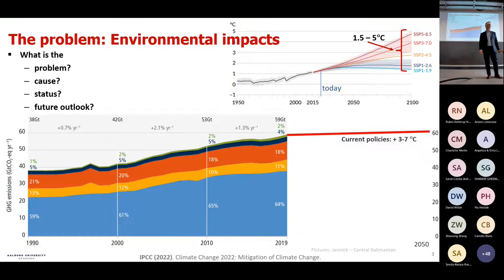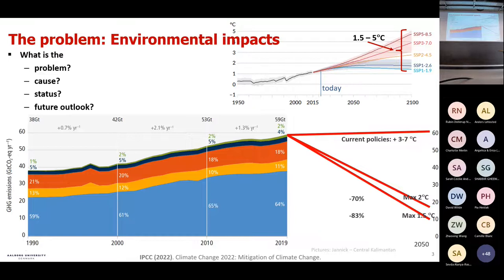Okay, so how is it going? If we just stick to the current policies we have today, we will see that we are not able to stop any emissions. Actually, they just slightly increased today. That will mean that the forecasted temperature increases will go well beyond the 5 degrees. So then we will reach 7 degrees plus compared to where we are today. So that's not so good. If we want to stick with the lower scenarios you see in the top here, we can. It's often referred to as if we are going to reach only a 2 degrees temperature increase, then we need to reduce by 70% here. And if we want to reach the goal, which is the most commonly accepted goal within the Paris Agreement, we should go down to 1.5 degrees. Here we need to reduce by 83%.